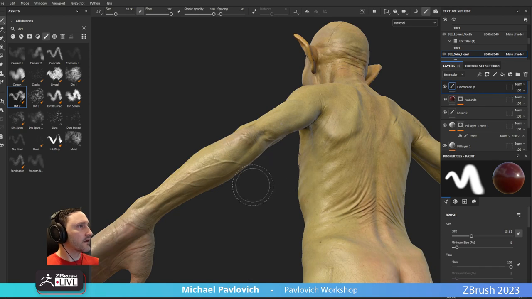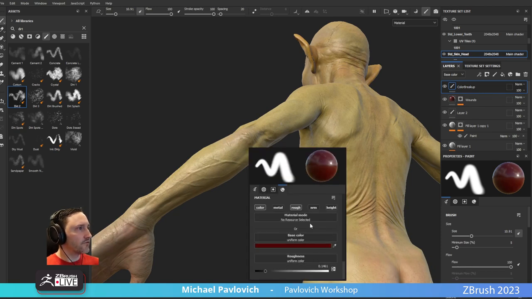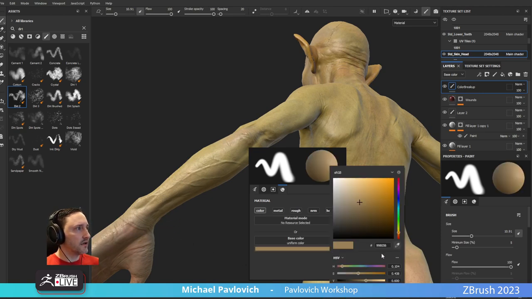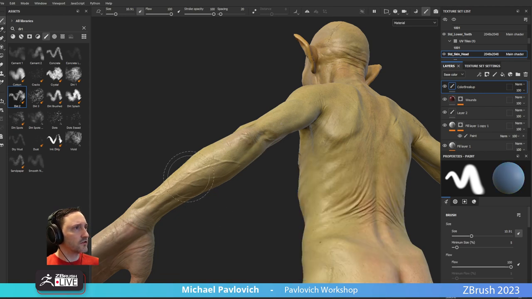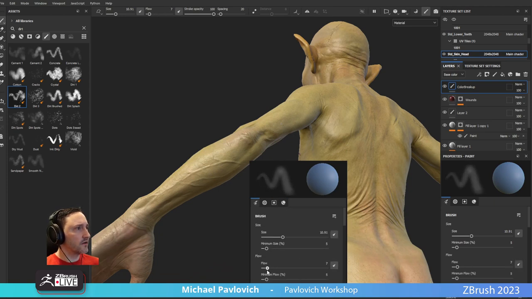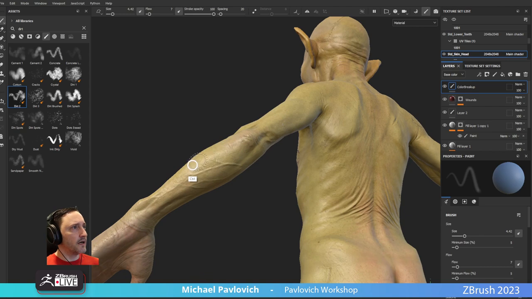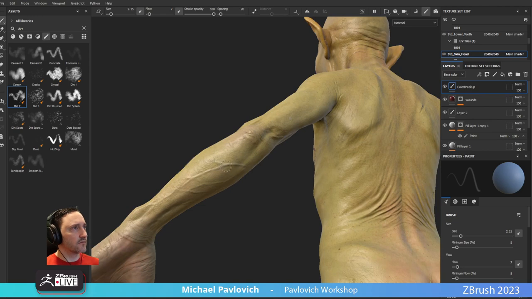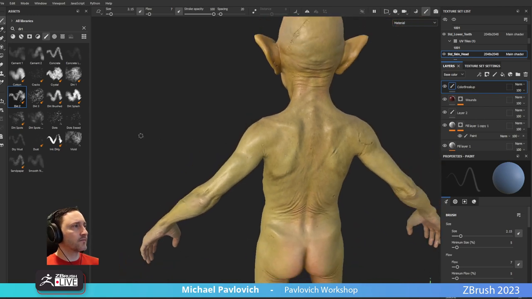We can go back in here with a breakup. Let's go ahead and turn off our roughness. We're just going to change the color of the skin here. I like to do a little sample here, and then we'll just shift it up to a little bluish. So that way, if we go back up here, we'll turn on our flow, turn the flow down. We can use this to go through and paint a little bit of a color shift over the veins, etc., or whatever your reference has.